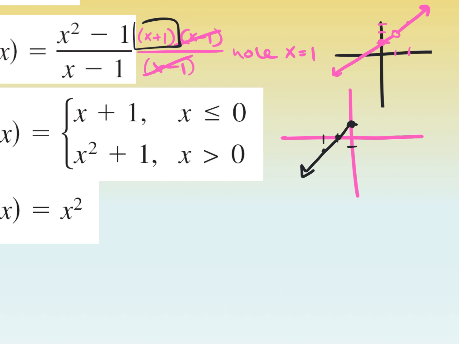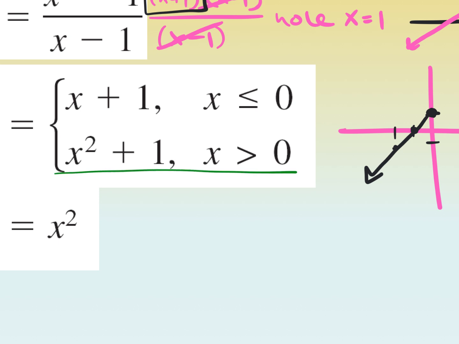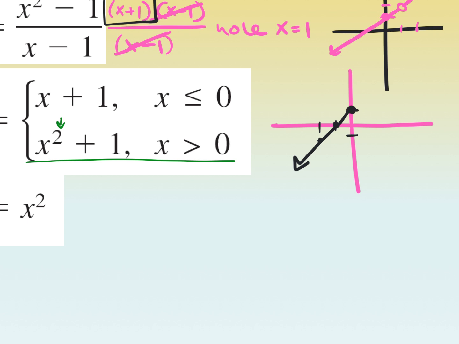What's the shape of the second piece of my graph here? How do I know what the shape of this is going to be? A parabola, awesome, because it's x squared. So we're going to start at 0, but we've got a hole at 0. So if I plugged in 0, I'd get 1. We've got a hole there. Let me pick a different color there. And then if I plugged in 1, I would get 2. If I plugged in 2, I would get 5. So our graph would look like this.